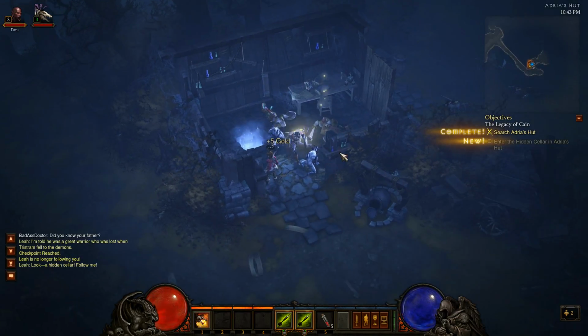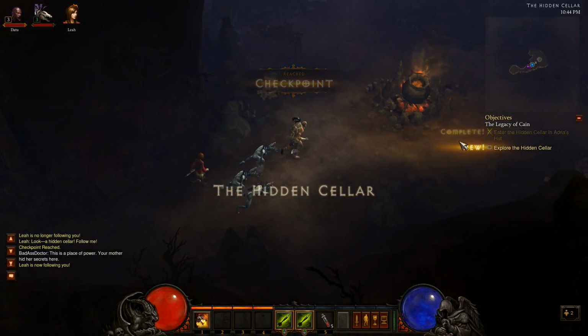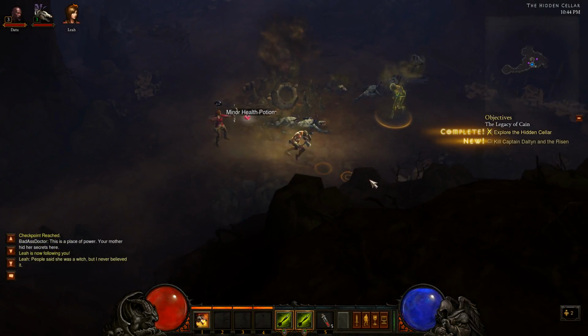Look, a hidden cellar. Follow me. This is a place of power. Your mother hid her secrets here. People said she was a witch, but I never believed it.